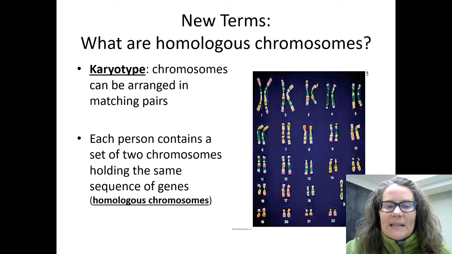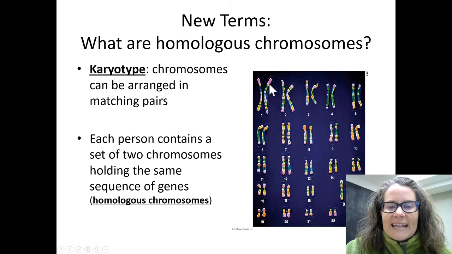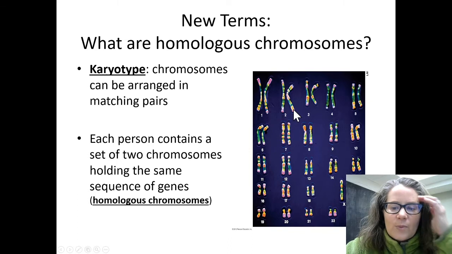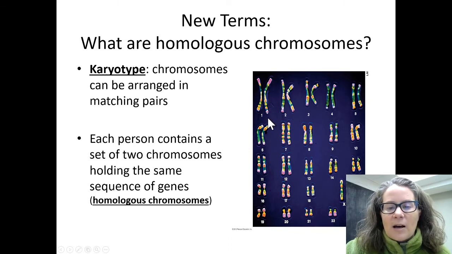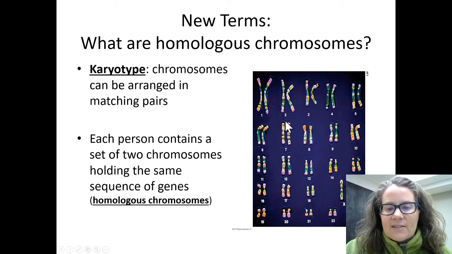All right, before we begin, there are a few vocabulary terms that I think you need to know in order to understand this. So over here in this picture, I have a karyotype, and a karyotype is where we take all of the human chromosomes and we actually link them up by their length. We then group them into sets. So you can see chromosome number 1 is very, very long, all the way down to chromosome 22, which is very, very short. And you can see that we can arrange these particular chromosomes inside the human cell in matching pairs.